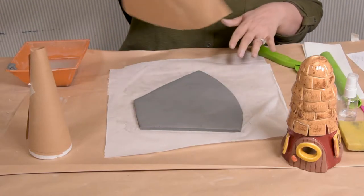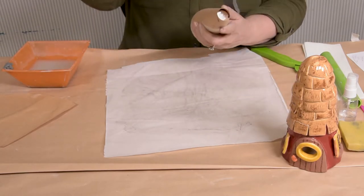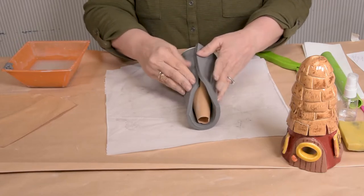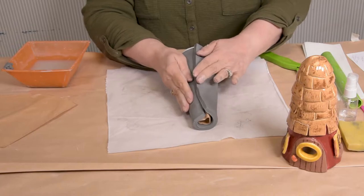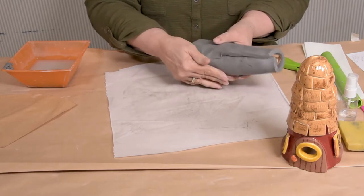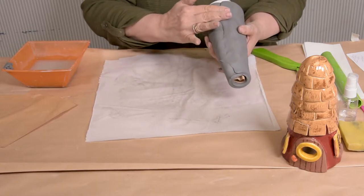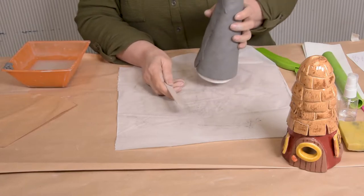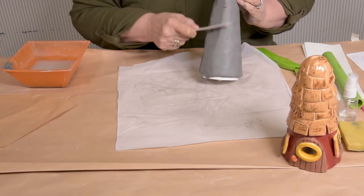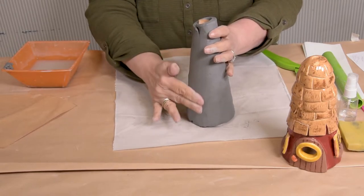Now we have measured out clay. It's going to wrap around our cone. It's going to line it up. We're going to do what's called a blending seam. Just press it and blend it. I'm going to take a stick and just smooth that out. For more detailed instruction, we have a gnome tree video. That works well for this.